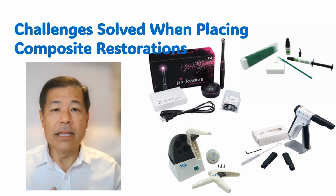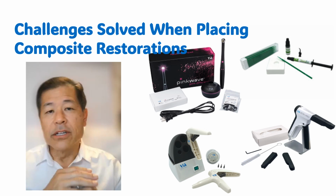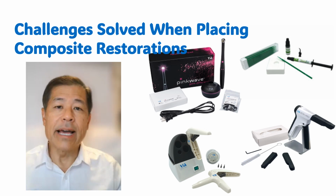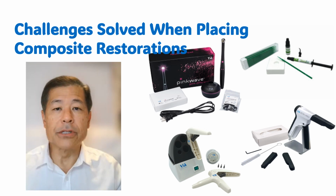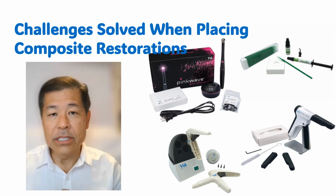Voco has a very highly filled composite, and when you squeeze that out of the composite dispensing gun, it's very thick, and to spread it is very difficult. But it has a lot of the great physical properties you want in a composite, but it has so much filler in it that it just makes it a little bit harder to handle. Some composites we use can be naturally sticky. Place those same composites in a composite warmer, and your handling gets so much easier.